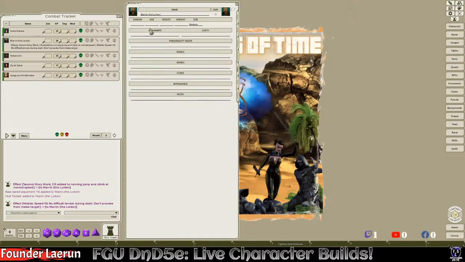We have our notes here. So let's do the alignment. I think I'm going to start them off as neutral. Doesn't really have a deity or anything. Male. Say he's about 24. He's about 5'10 in height. He's not very tall, but he's certainly wiry. And he probably weighs about 126 pounds, soaking wet.